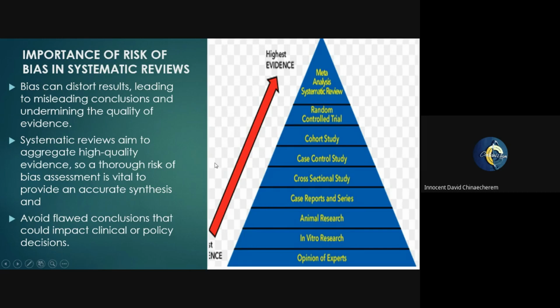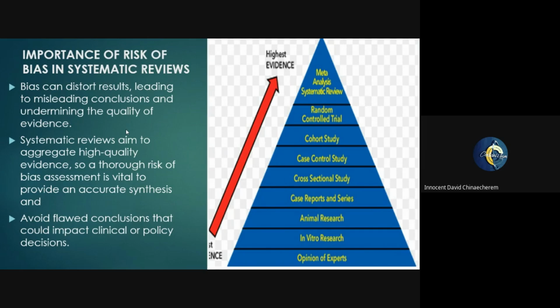So this is us saying that for a systematic review to be conducted, it needs to be of high quality. Those primary studies that are at the base, or that tend to be lower in the hierarchy of evidence, that are going to be included in the systematic review, need to be well polished. We need to ensure that these biases don't distort the results. If your systematic review results are distorted, then your conclusion can be misleading, because you're including studies that are not really worth it.